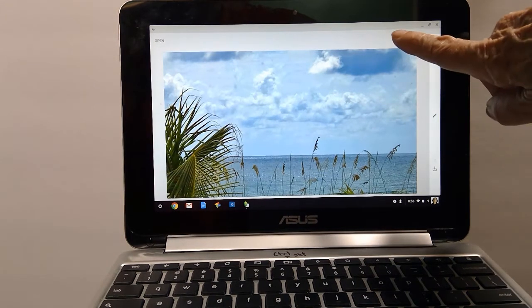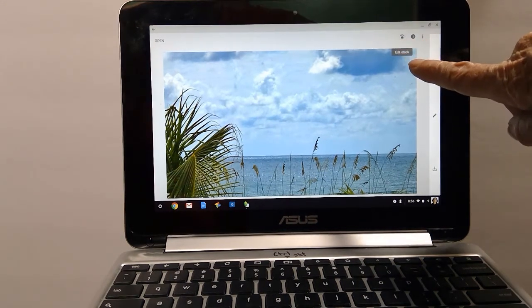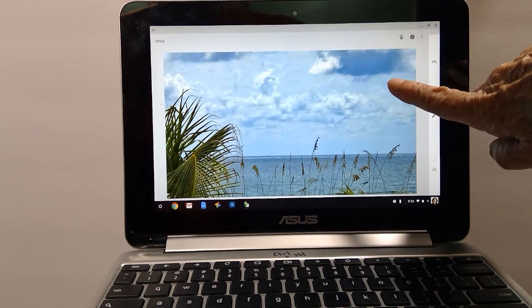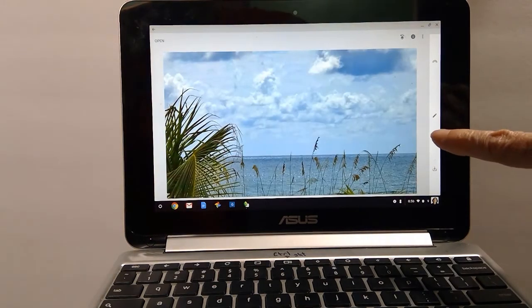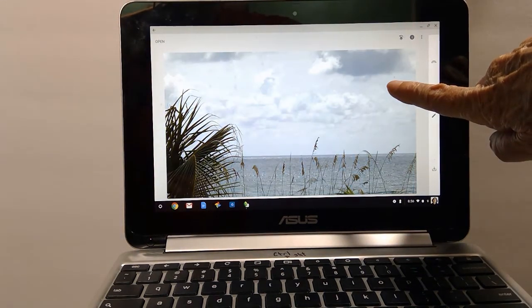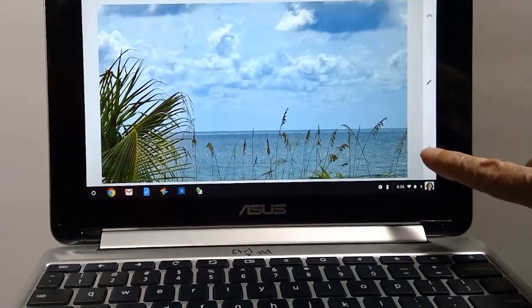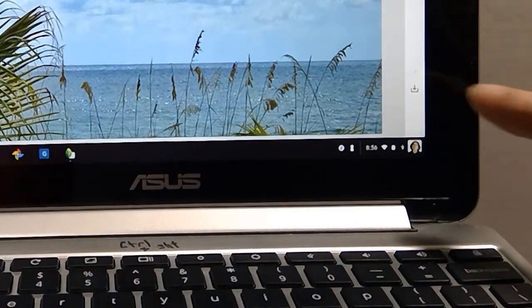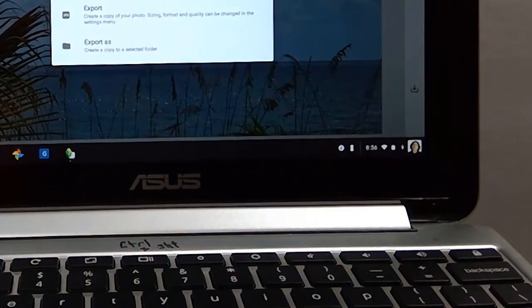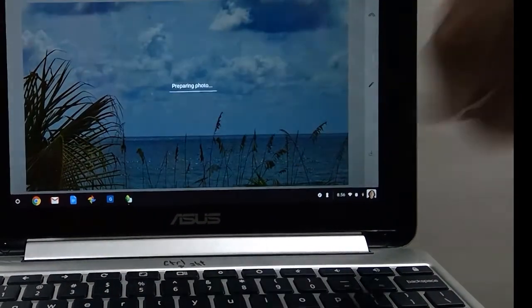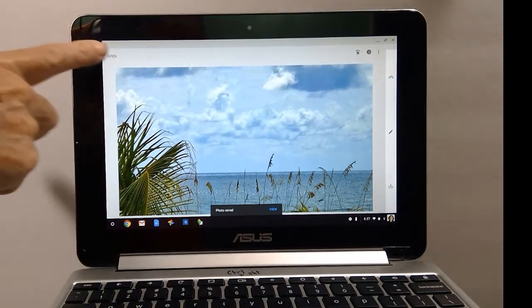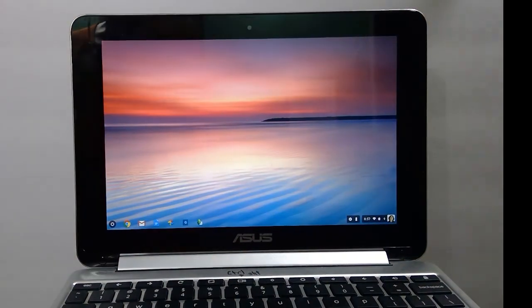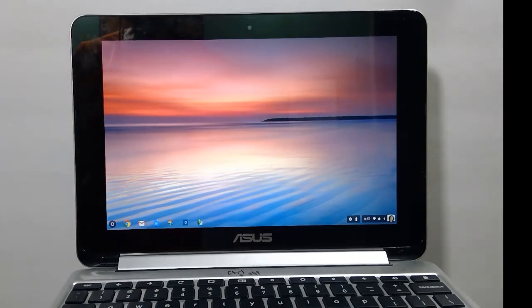You can see what the photo looks like before and after by just touch and hold. That's before the edits. That's after the edits. All right, I like that. To save it, then, you tap on that little down arrow, and I just want to save. And then we're done. We can go back, and we're back to the beginning. That's how you use Snapseed all by itself. Next video is with Google Photos.